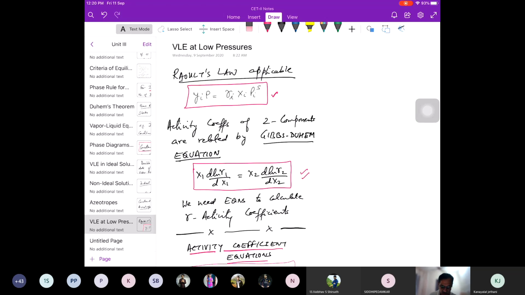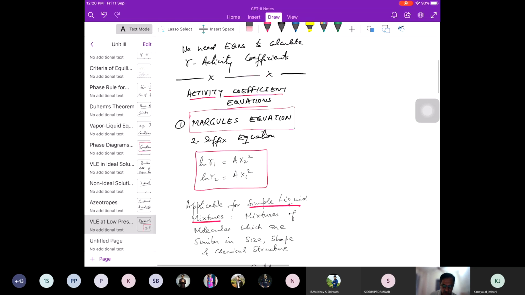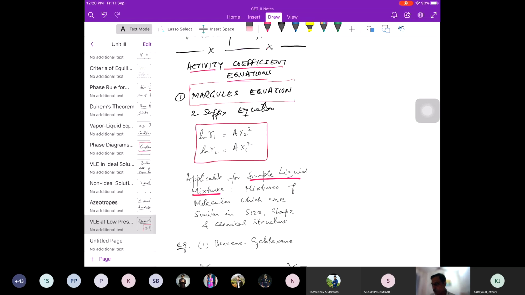Just background information. Okay. So now we are going to look at activity coefficient equations because ultimately we want to find out gamma before we actually can use it for calculations. So Margules equation हमने देखा था पहले, I think few weeks ago, which is ln gamma 1 is equal to a x2 squared and ln gamma 2 is equal to a x1 squared. One constant, and this equation is called 2-suffix Margules equation because there are two a and a, both are same.